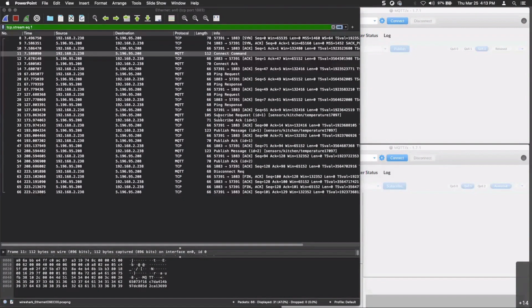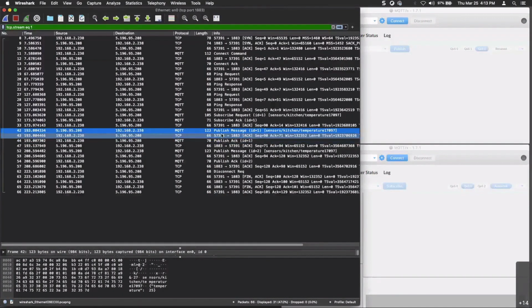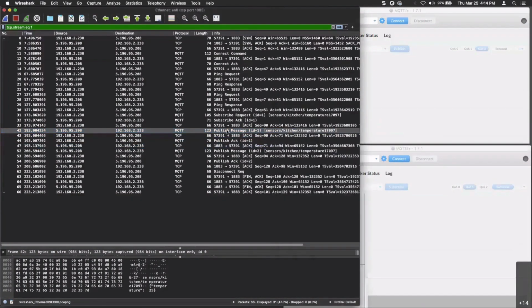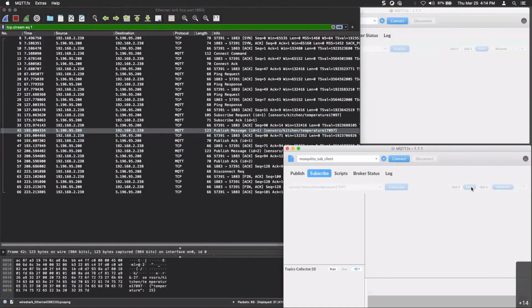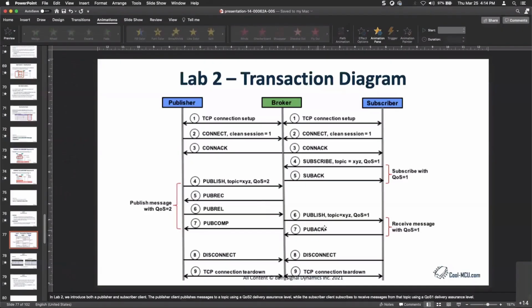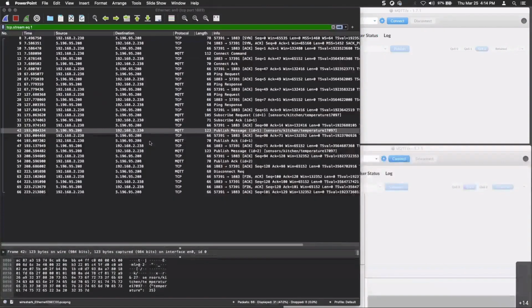But the key parts that we want to see are the subscribe requests. And then we see here for publishing, there were 2 messages actually published. Remember, I published 2 temperature readings, 25 and 26. Each of these just had 2 parts because it was QoS 1. Remember, when we subscribed, it was a QoS 1 subscription. So when the messages were sent to it from the broker, there's only a publish and a puback. You should only see 2 MQTT messages, just a publish and a puback. That corresponds to a QoS 1 delivery. And then finally the disconnect.